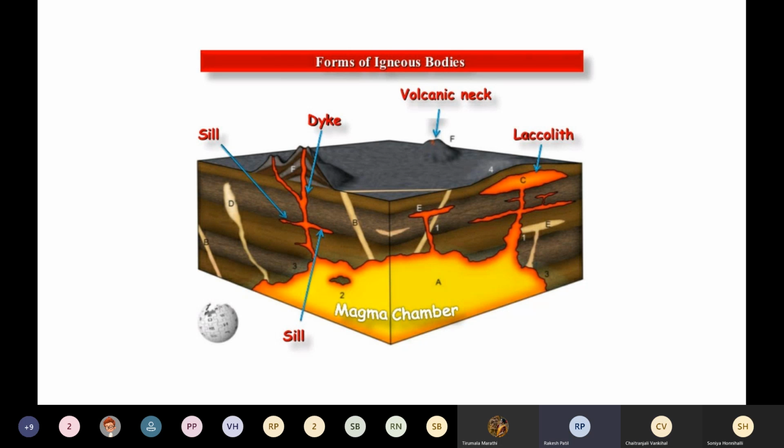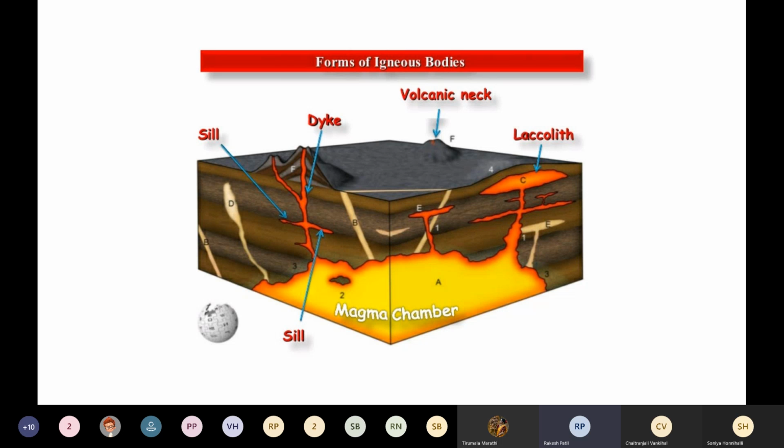Where is marble available in India? It is in Rajasthan. Whatever marbles are coming for construction, those are all coming from Rajasthan.